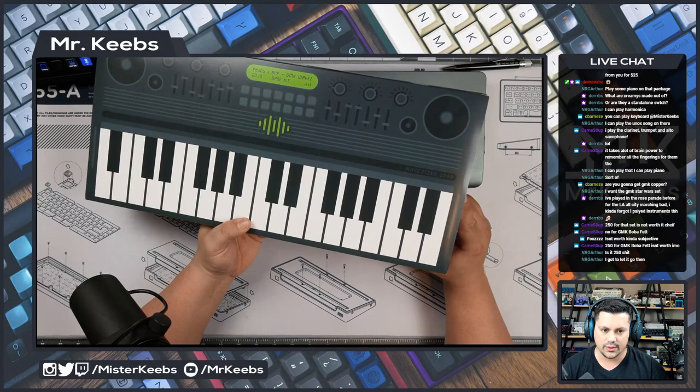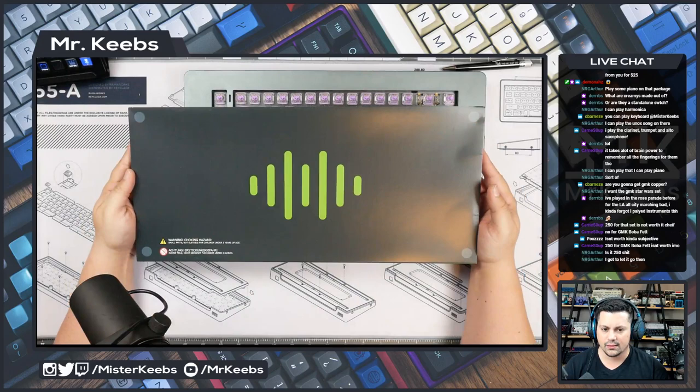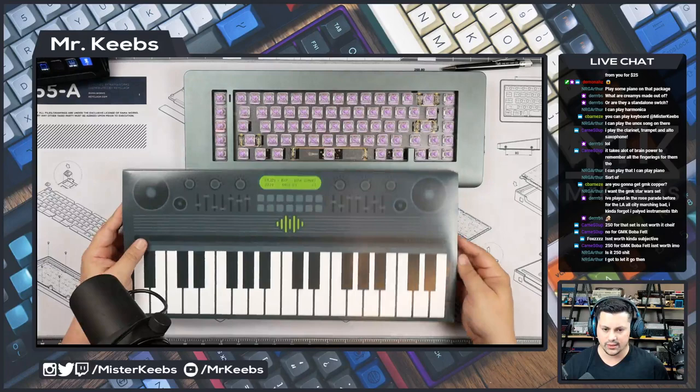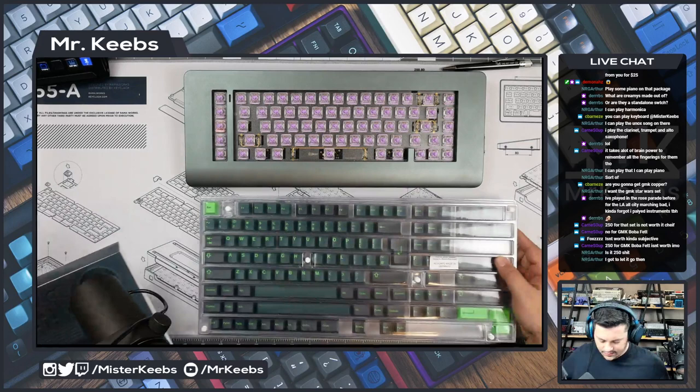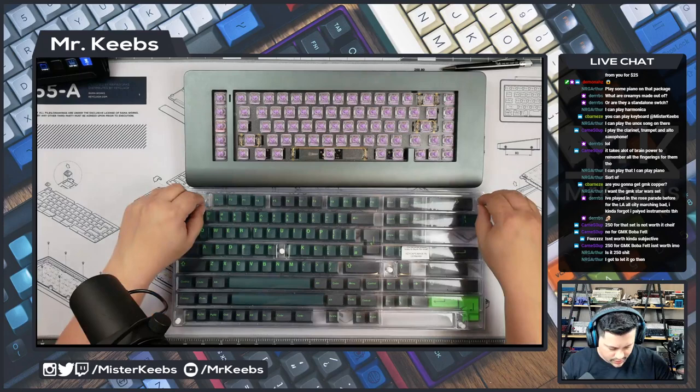Wave Sizer 2000. On the bottom, we have GMK Waves, Unikey, and GMK. And on the bottom, we have this thing that is kind of the icon for GMK Waves, which I like very much. So the sleeve is very cool indeed, and you have the same thing here. And here is the set. One thing that I wanted to do was to compare it with GMK Terminal, which I think we can do when I'm finished.